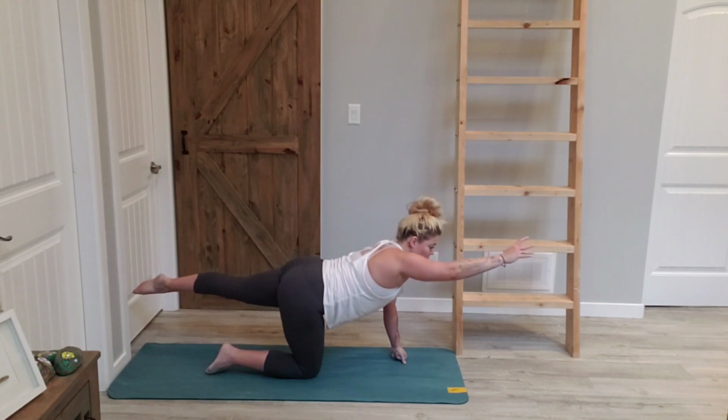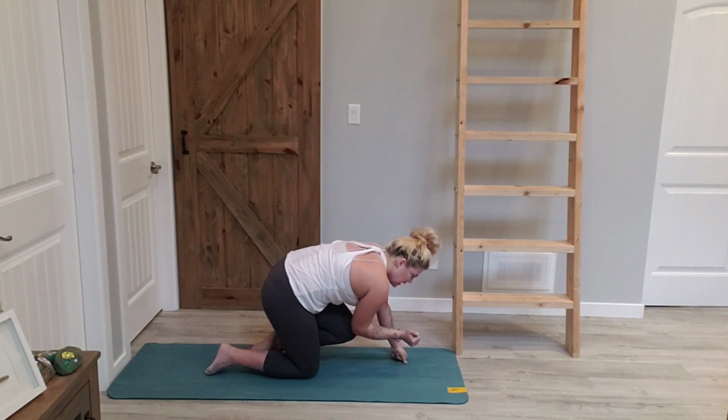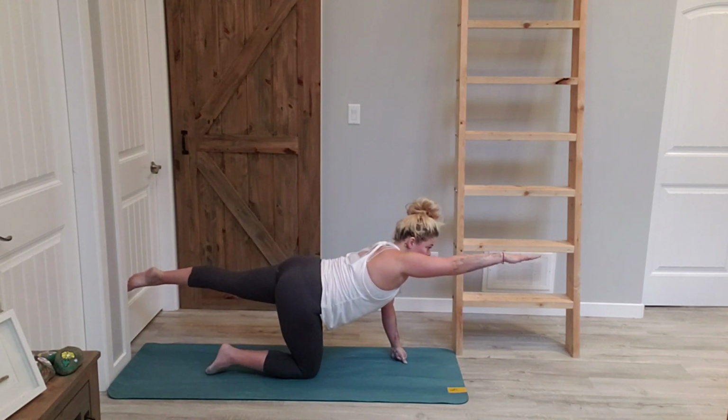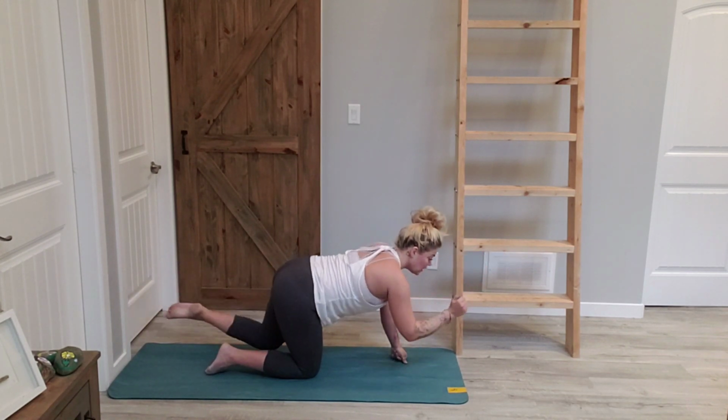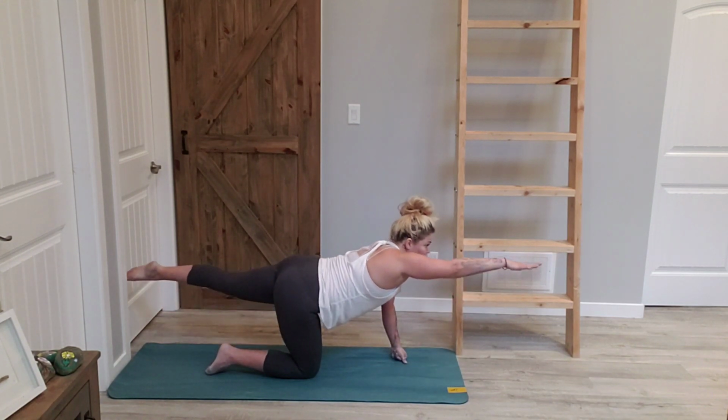Now either hold in here, or as you exhale, curl the tailbone under, scoop the belly like you did in your cat-cow, but we're drawing the navel up towards the ceiling. Inhale, let's reach out nice and long. Neck is long, collarbones broad. Exhale, draw it in. Inhale. Exhale.